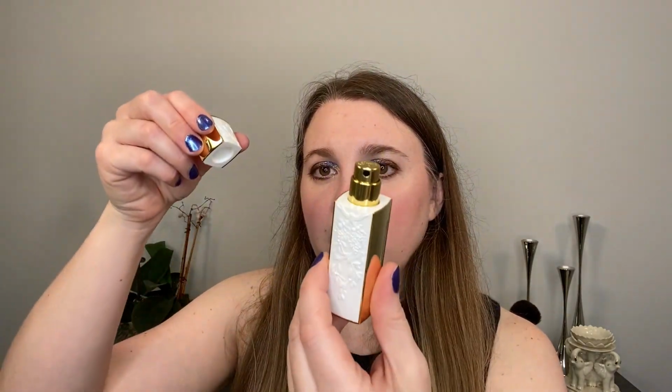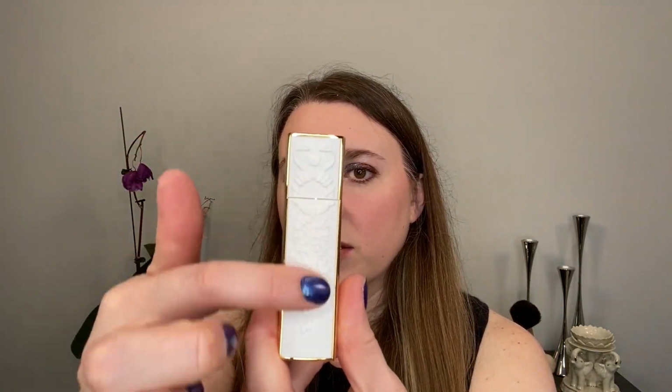So anyway, I get a full size, and then this purse spray, which, I mean, this is gorgeous. This is ceramic here, and then you have the gold metal, and these are refillable. So you can take these out and insert the new ones. You can add a different scent later. That's one of the things I like about this. And Kilian, the brand itself, is going to be moving to making, I think, everything refillable. They have a line of lipsticks, which I haven't tried, but the lipsticks will be coming out with a refillable option soon.